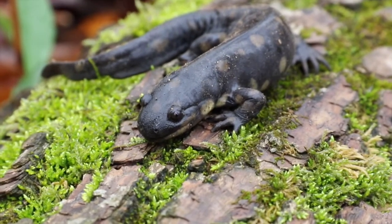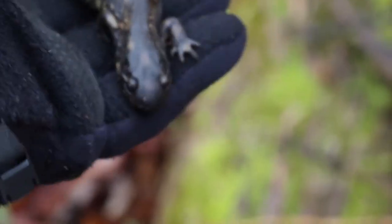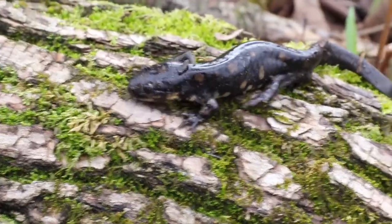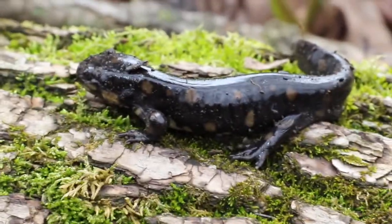Well, here is that beautiful tiger salamander again. It is so amazing. You can see it has like an orange spot on the back. It's actually pretty big. Fits in my hand. Super beautiful. That is amazing. So yeah, this is a super beautiful salamander. Just awesome. You can see those orange spots on the side, especially that one back there. So awesome.